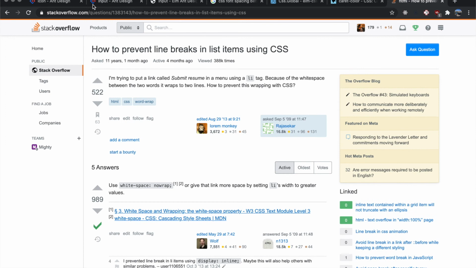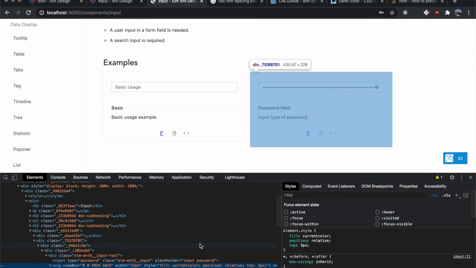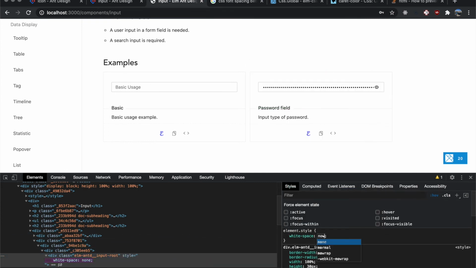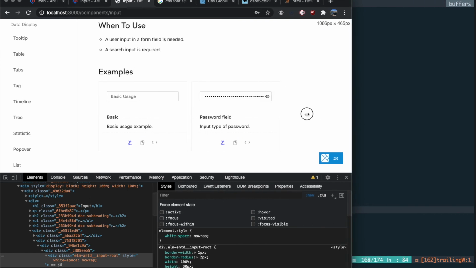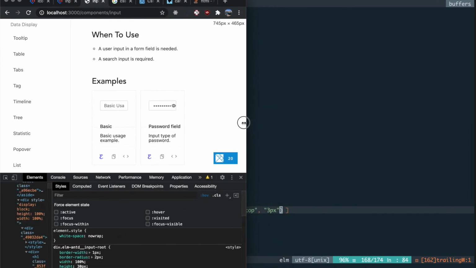White space, no wrap. Okay, so let's see what that looks like. Maybe here. Does it always stay? Okay, I'm happy with this.